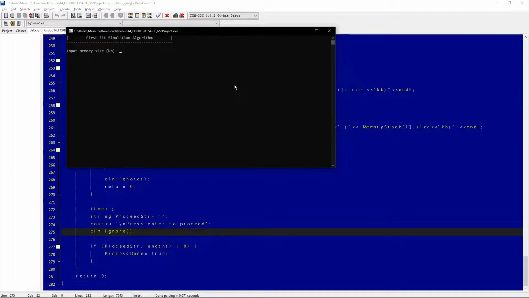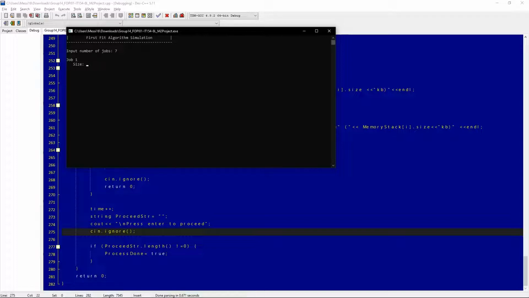Okay, so let's try again. Let's try to run the program with the same memory size, which is 1000. And then for the storage compaction time, earlier we did 20. Now let's try to make it 30. And as for the coalescing time, let's make it 3. So the number of jobs is 7 again.